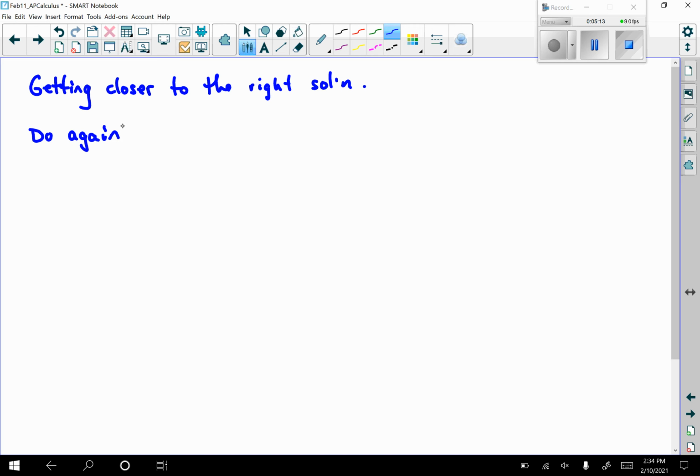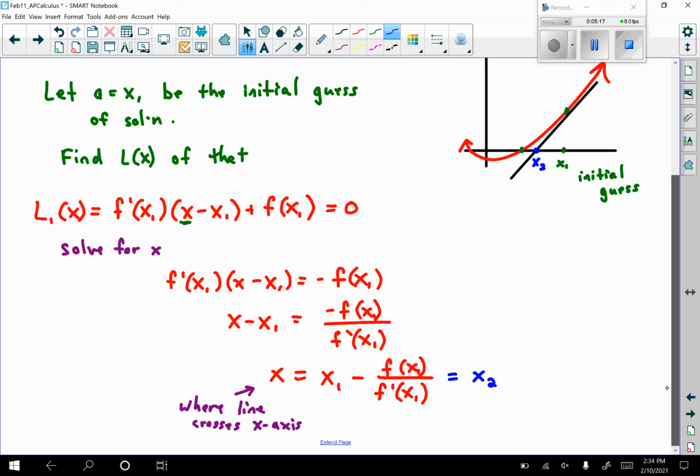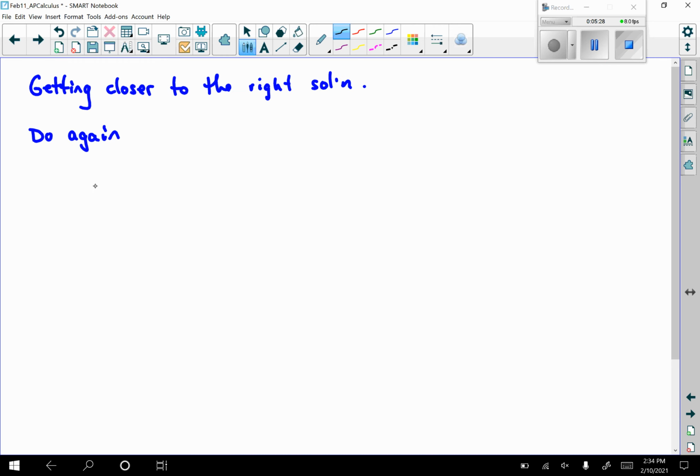But we don't have to go through the process. So let's go back and go through this again. If I replaced all of these with x sub 2's, I would still get all of this here. All of my x sub 1's would just be x sub 2's, and then I would call that x sub 3. So that's what we could jump to. We know that x sub 3 is going to equal x sub 2 minus f of x sub 2 over f prime of x sub 2.